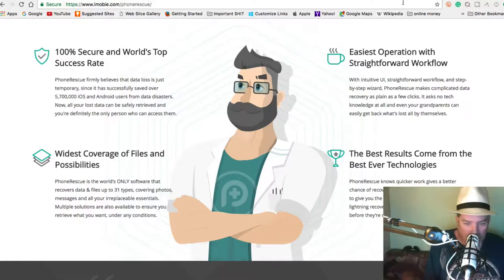One other thing I want to throw in here is, as you can see here on their page, the Phonerescue page, they get several awesome reviews from some of the top tech magazines or reads online, if you want to call it that, if that means anything to you. And I always weigh that into consideration when I'm considering to buy something. But they get some good reviews here, so this is going to be a product that's going to be really worth the time and effort and the money, guys. So be sure and check it out, and I'm going to show you more about it right now.